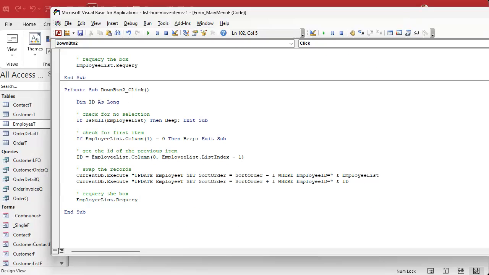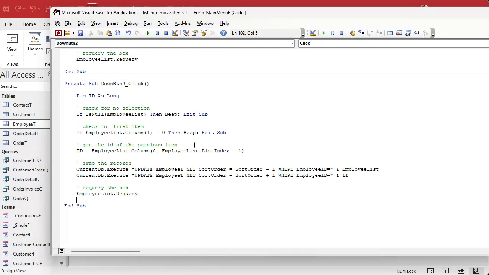Not similar enough to make these into one function because that gets kind of confusing, but here we're good. So this is the same, okay? But here we're not checking for the first item. We're checking for the last item. So we have to say, okay, this is going to be different right here.